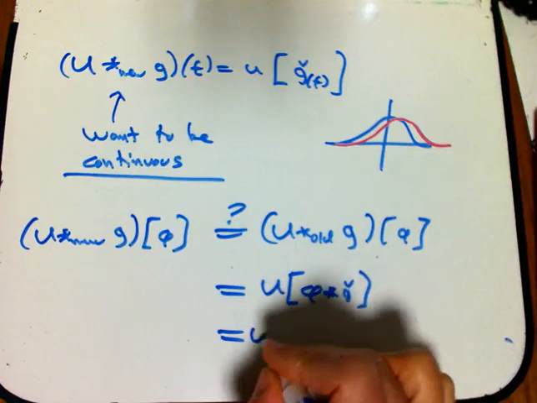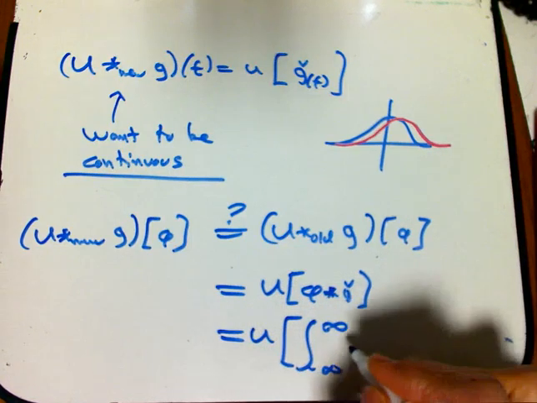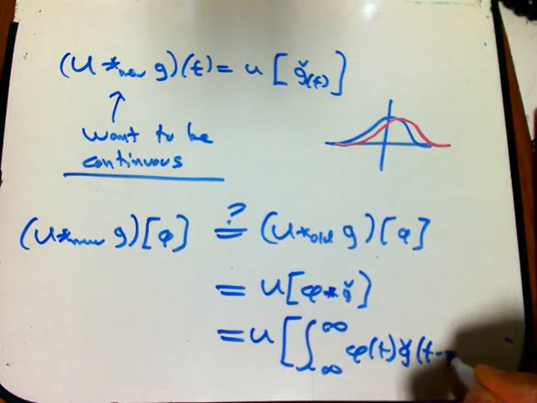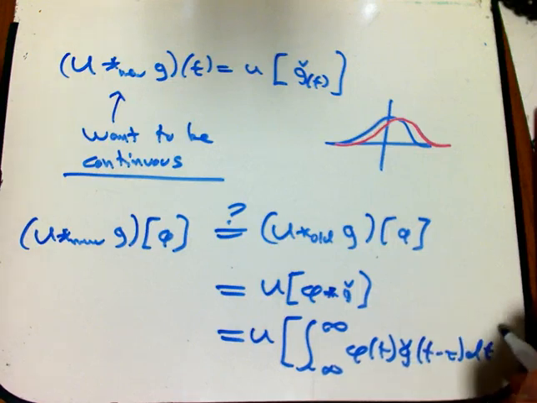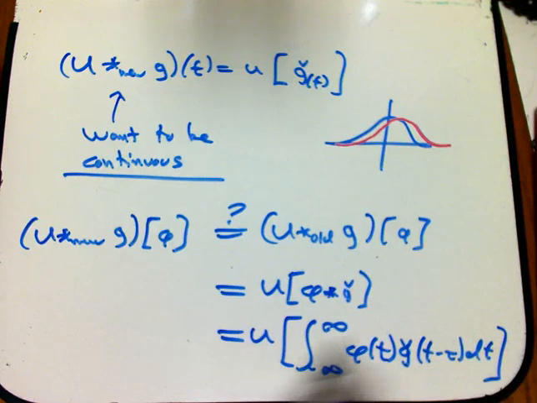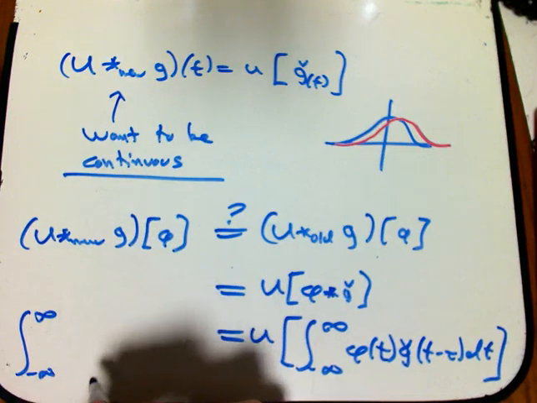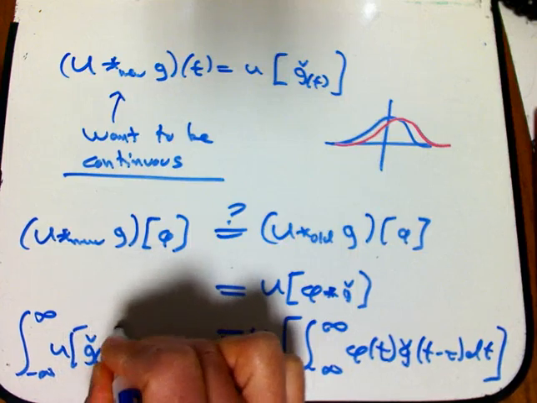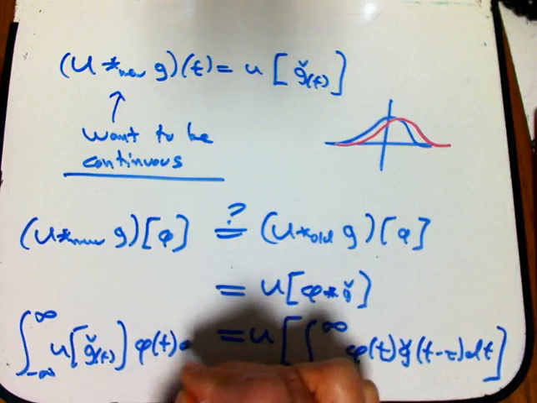Okay. And so what is that? U on the integral from minus infinity to infinity of phi of t, and then starring with g check. Well, I'll just leave the check in place because it's not that significant right now. We don't need to deal with it. And one thing here is just the way the letters have worked out. The dummy variable is now t, and the actual active variable is tau. And so U is really looking at a function of tau and acting as a distribution on that. And then here, this is the integral from minus infinity to infinity of this function, U on g check t, integrating that against phi of t dt.